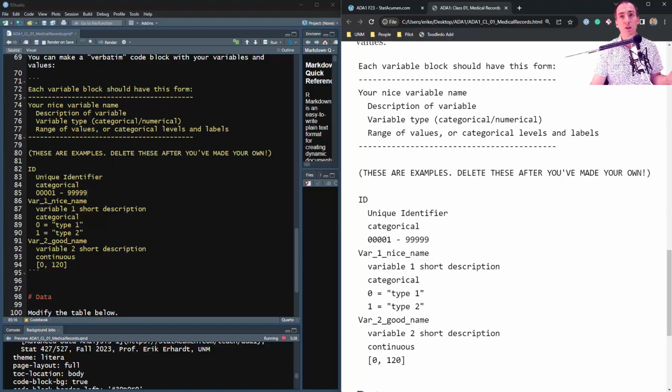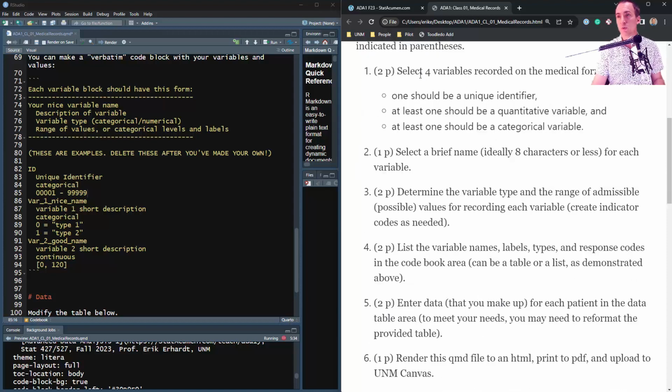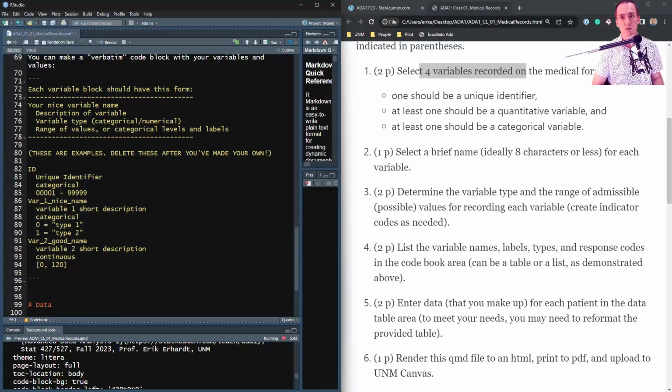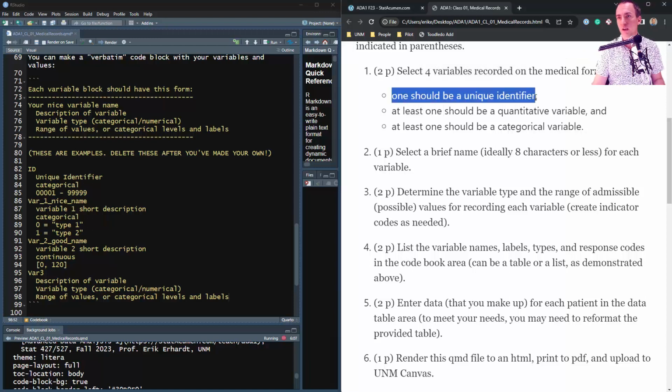All right, so first we're going to create this code book. So let's go back up and revisit. We need at least 4 variables. Okay, so we already have sort of the format of 3. So I'm going to start typing here variable 3, and we're going to have a description. So I'm just going to copy this stuff down here. Okay, and then we're going to change everything. So there's our 4 variables. You can make more if you want, but the point is for you to get the idea, not for you to overdo it. Okay, 1 variable should be a unique identifier, 1 should be numeric, 1 should be categorical, and a 4th one.